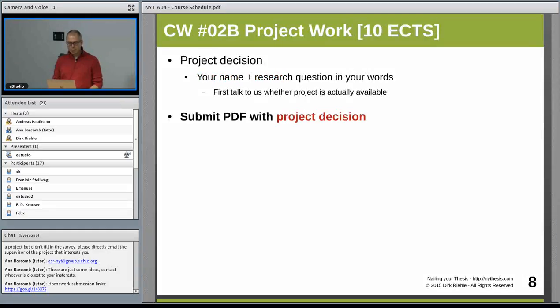That's the homework. And then if you are also doing the project work, here's what's due: simply a PDF with your project decision. You really just write one sentence. I want to research a research question of, I want to create a model of episodic volunteering behavior. I want to find a hole in current research on episodic volunteering. So that's due for the project work.